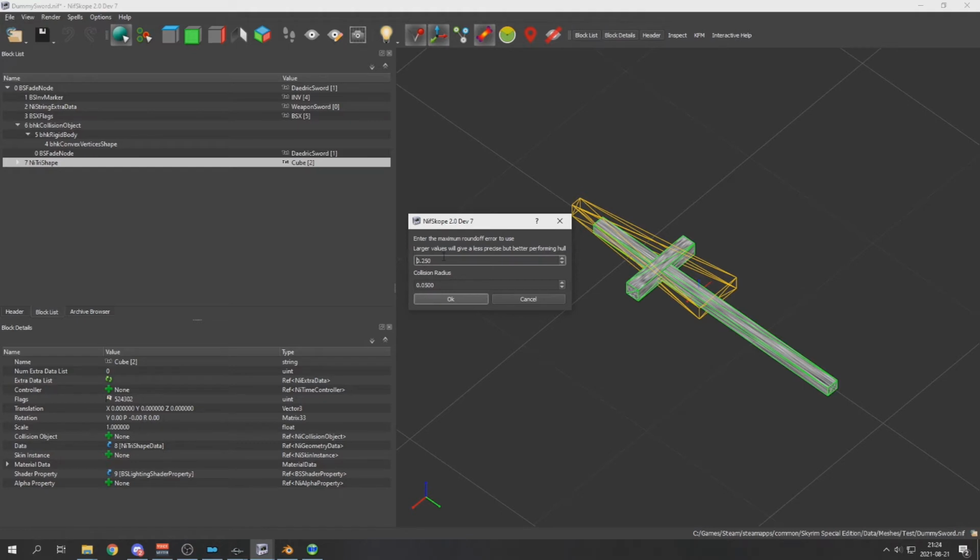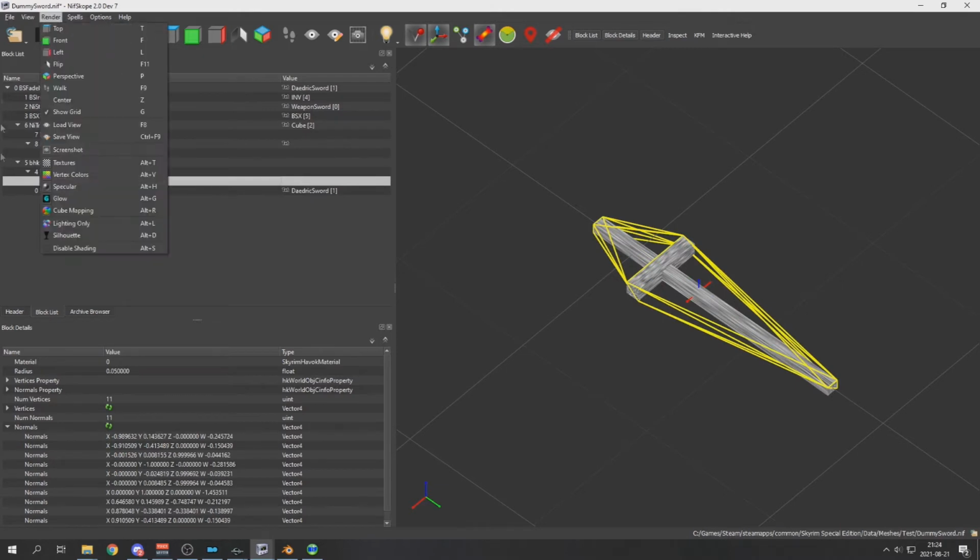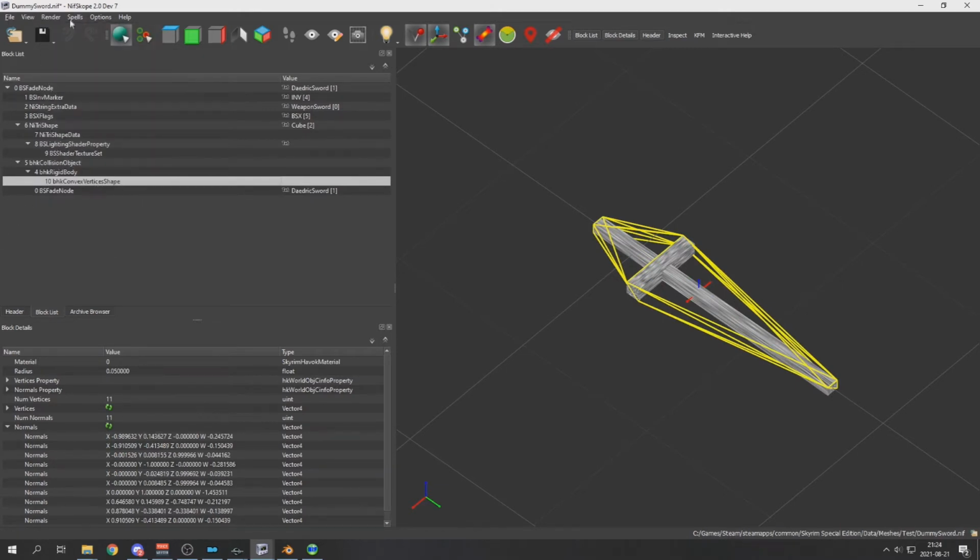If you make this larger, it will make it less precise but better performing, whereas if you do the opposite, it'll probably stick closer to the mesh, but it'll be more expensive in game. And it looks like it's automatically put it there, but then it reordered the blocks so that it is in the wrong location.